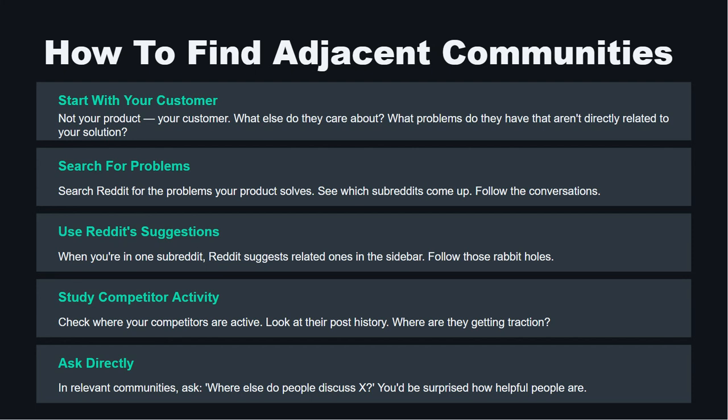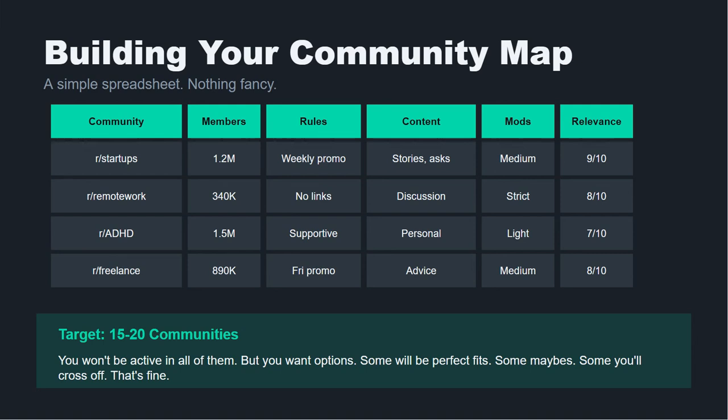Okay, on to the next element here. At this stage, a simple spreadsheet will probably make things very straightforward and easy for you. Nothing fancy. So, community name in the columns, right?